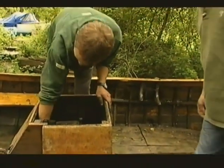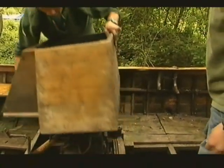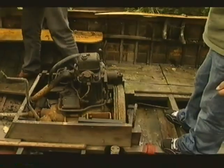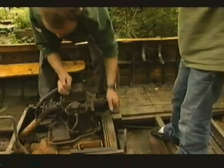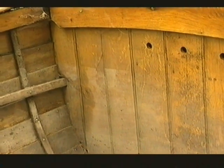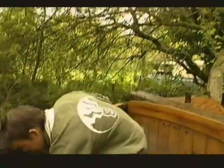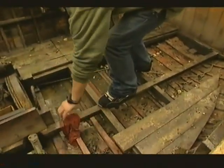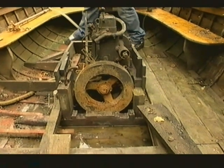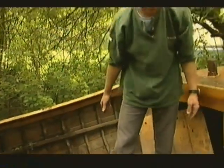And get that little throttle linkage off. Oh, nice. A bit seized. Absolutely solid. And looking at the tide line at the front, it's been under quite a few times. I don't think it's worth spending any time on it at all. So we can see the forest for the trees. It's lost all its longitudinal stiffness. It's just that engine ripping out and some nice long engine beds putting in. Really stiffen the whole thing up.